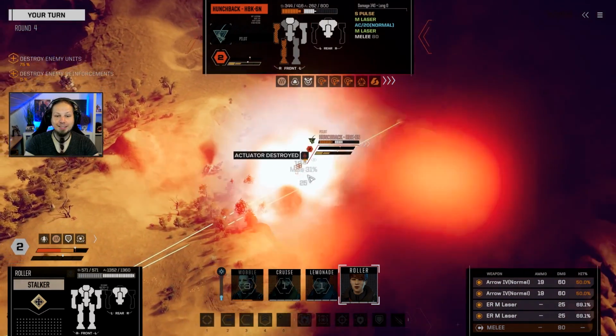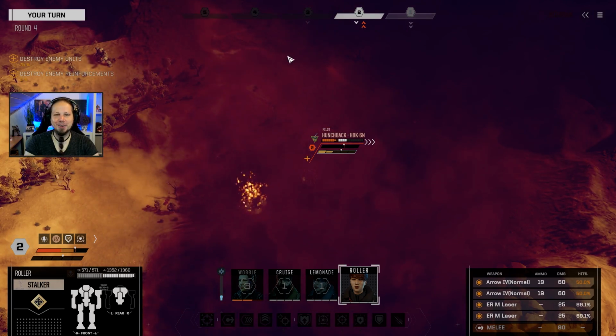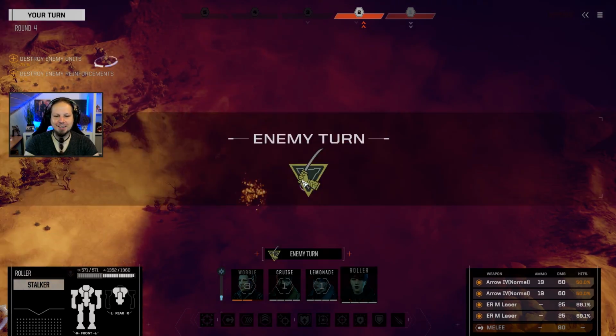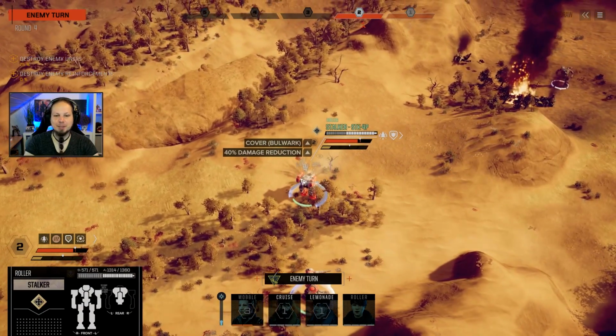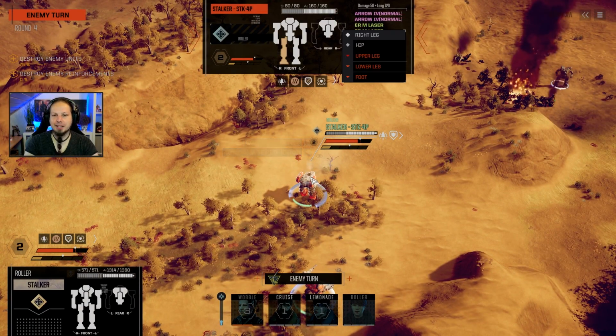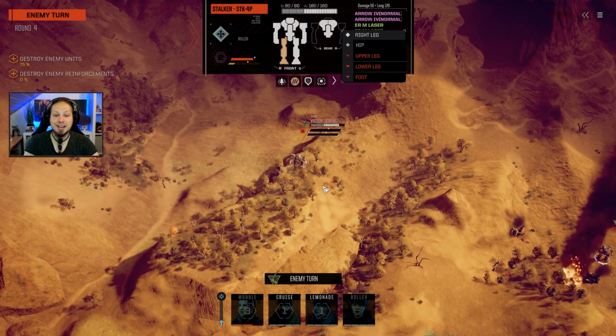Target 4. Okay. Alpha strike. So close! So close. Reporting critical hit. So the Hunchback can actually shoot once more. But the bait was taken, and that's important. I'm gonna give my Zeus some time to breathe there by just pushing the Stalker forward and giving them another target.